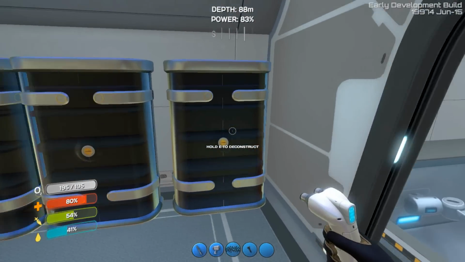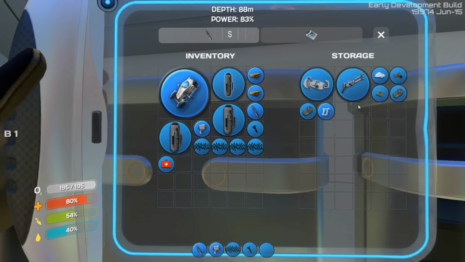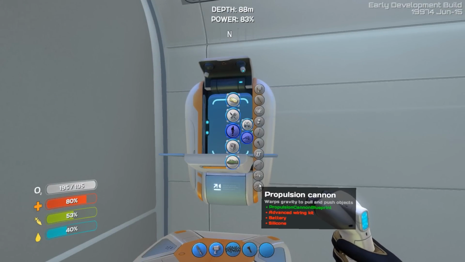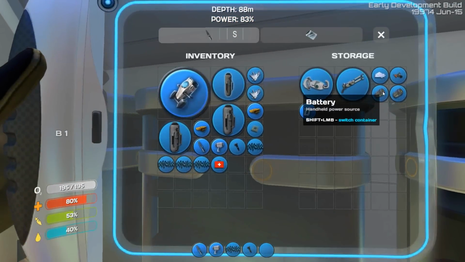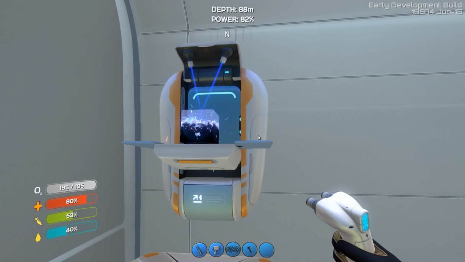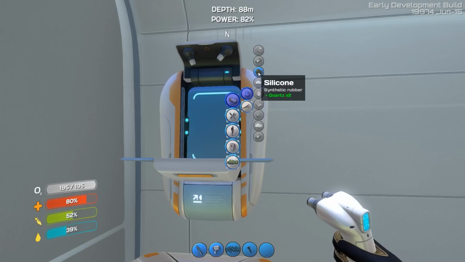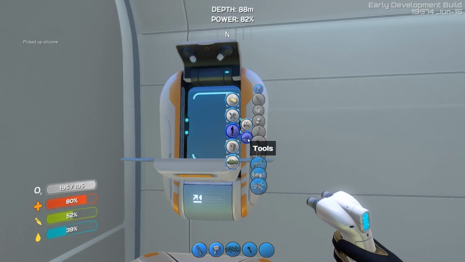We had a computer chip. We have 2 gold, I believe. Gold. Computer chip would be in here. Okay. And I don't remember what else that thing needed. Personal tools. Battery and silicone. So we need 2 quartzes, and we need a battery. And now we should be able to build this beast. Perfect. And terraformer? Silicone. Gotcha. Okay, tools.